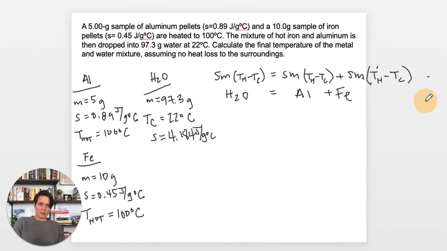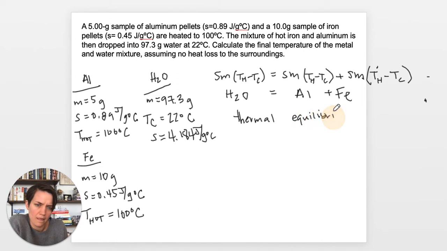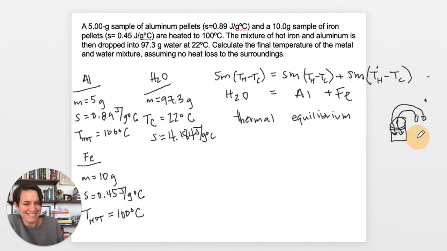Okay, now the next thing that we need to recognize is that these species are going to reach a thermal equilibrium. So if you just think about that as like, we have a pool of water, we're heating up these two samples of metal, and we're dropping them into water. Eventually, that makes perfect sense. Beautiful drawing, Sam. Eventually that water and the metal ingots are going to be at the same temperature. So that is called a thermal equilibrium.